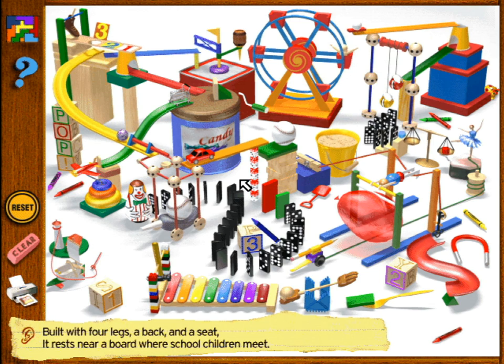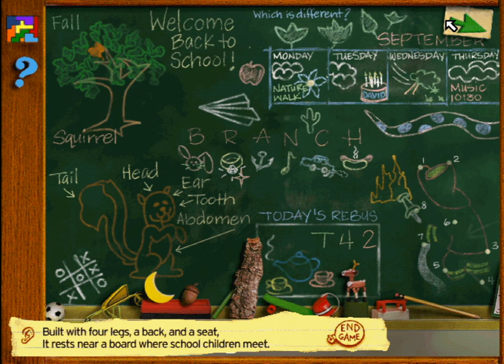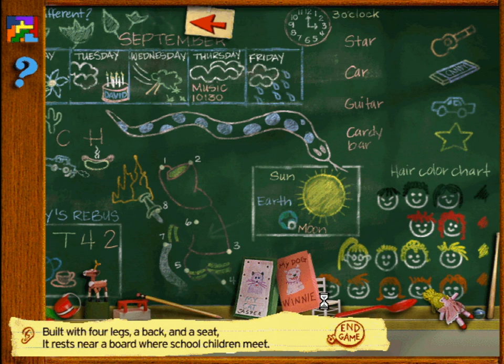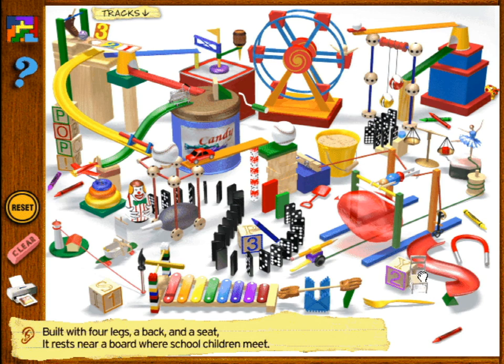Built with four legs, a back, and a seat. It rests near a board where school children meet. Great job! You found the missing piece.